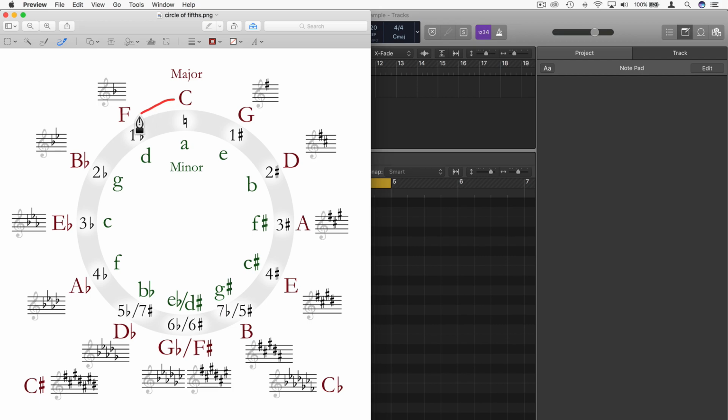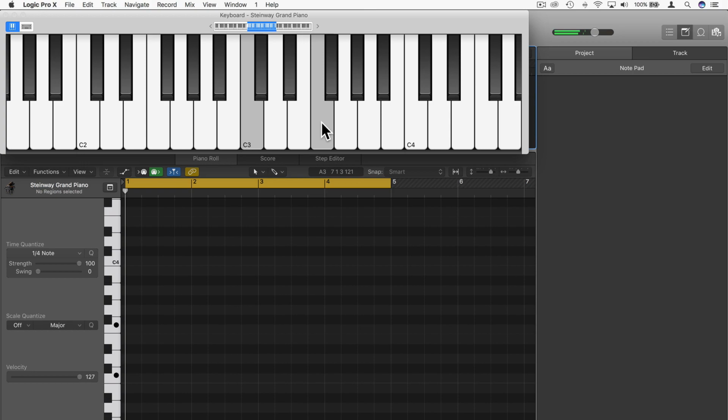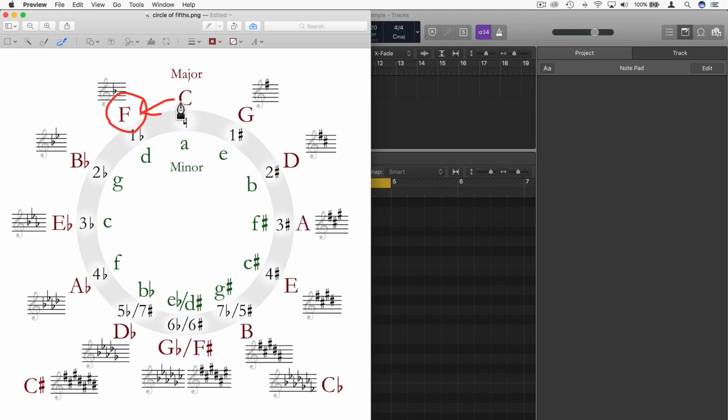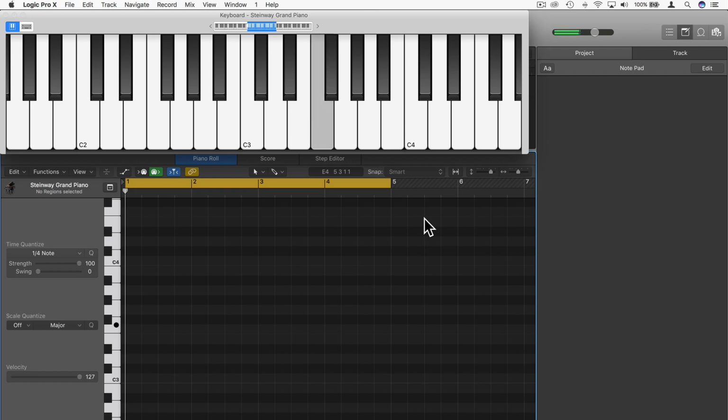And if we go the opposite way, if we go anti-clockwise, so C to F, this is a perfect fourth. Because if you have a perfect fifth, and you invert it, this will make a perfect fourth. So C to F is a perfect fourth, and then F to B flat is a perfect fourth, because in the scale of F major, there is a B flat and it's a perfect fourth.